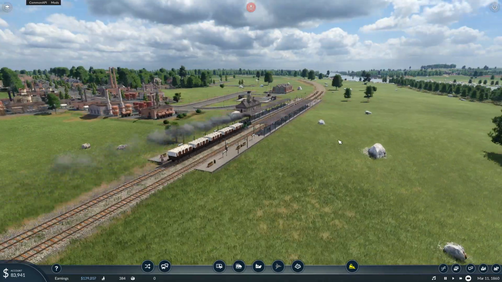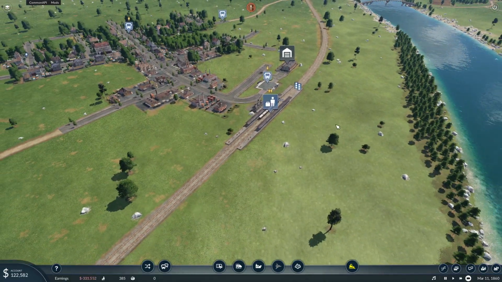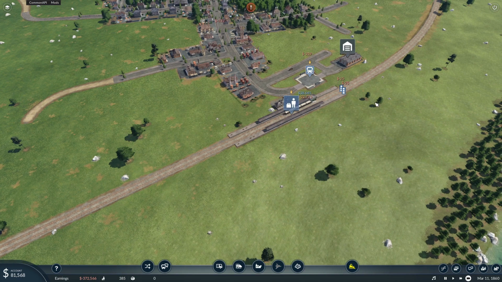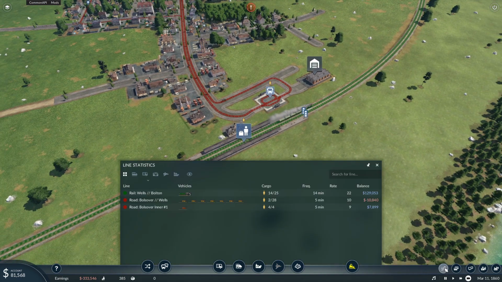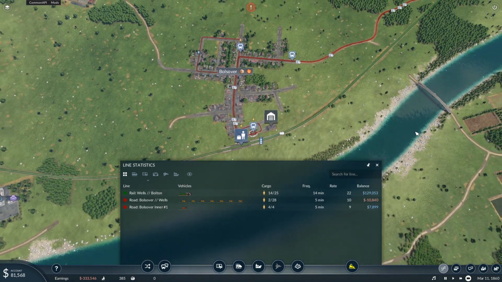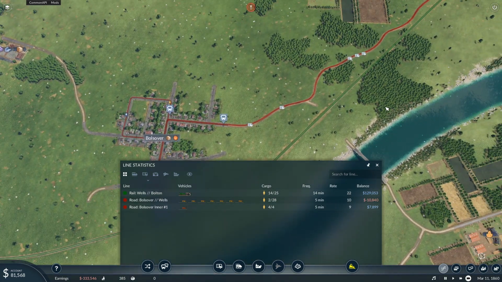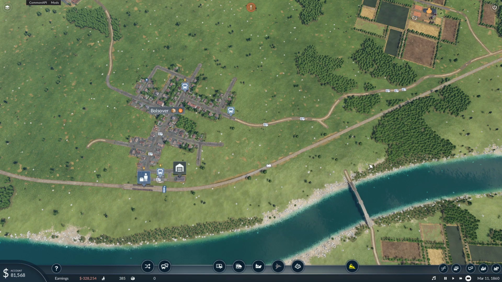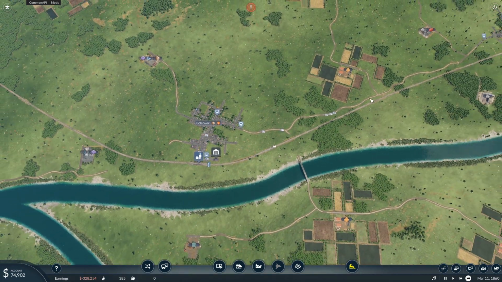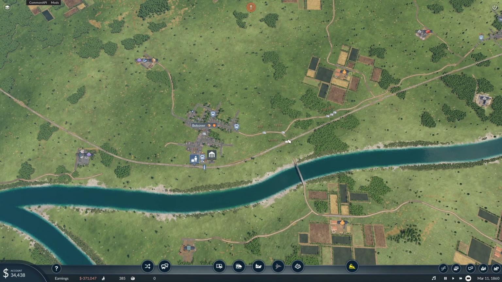I say network, it's like 3 lines even after this video is done. But once that's all said and done, my network is now 3 lines rather than just 2. And we have buses, and a train, and more buses.